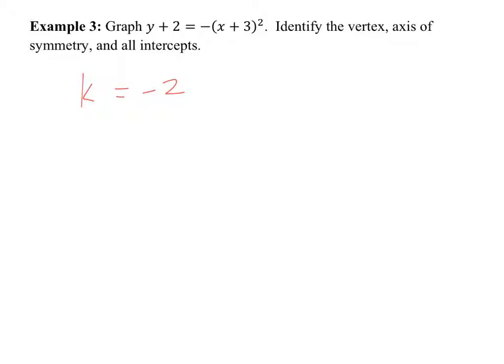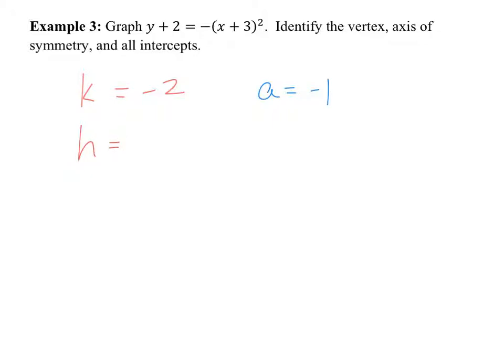Because again, look at the original function here. The general vertex form is y minus k. So it has to be y minus negative 2 for this to fit in to be y plus 2. And remember that for k, you could really just take the opposite of what you see right here. Whatever the sign is, if you want to just take the opposite of it, that's fine. What about h? Or a, yeah. A is negative 1. Very good. A is negative 1. That works. And then h.